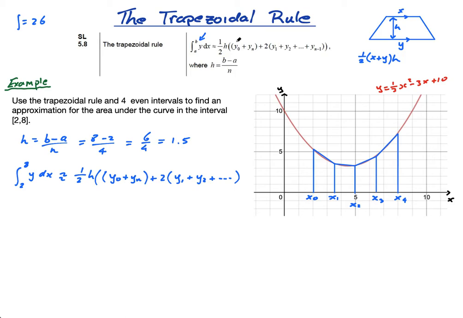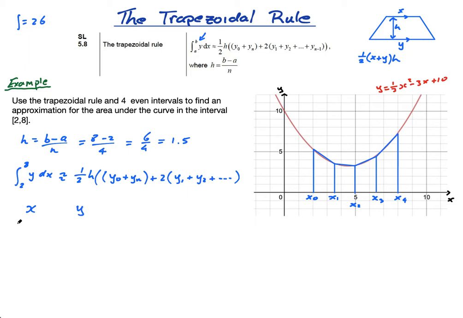And you'll see that's why he only adds y0 and yn once, because this goes for this trapezoid. But y1 and y2, the middle ones, he adds twice, because x1 will go with this trapezoid and this trapezoid. That's why there's two of them. Anyway, I'm not going to get into too much detail about the formula. As I say, it's fairly straightforward. Now, what I want to do is get, okay, I have x and I have y.